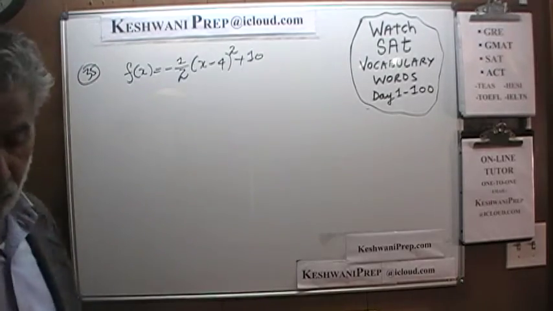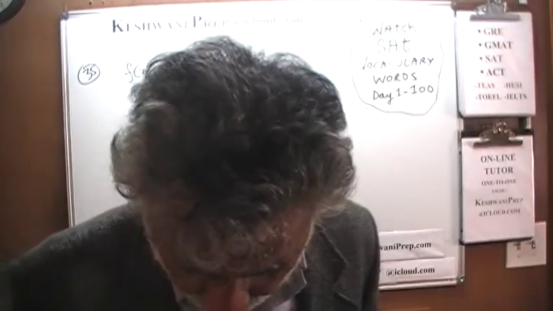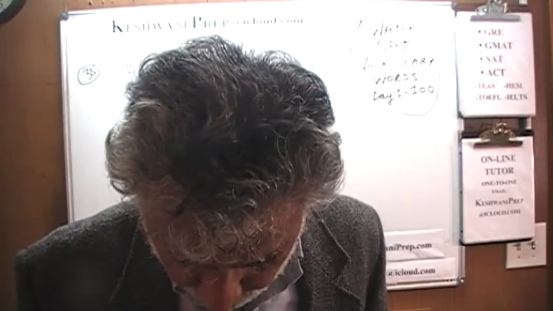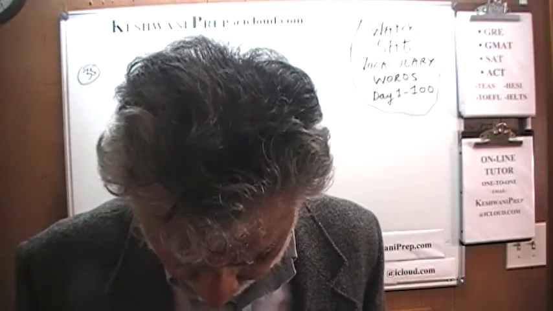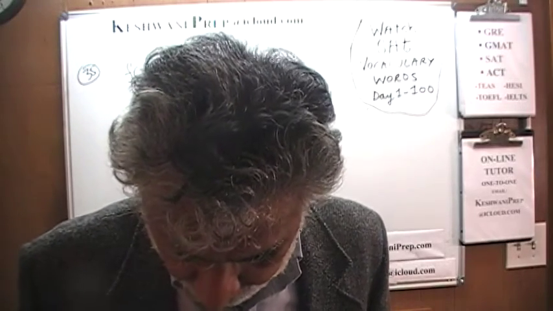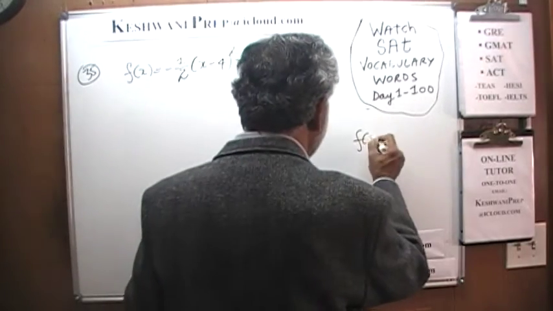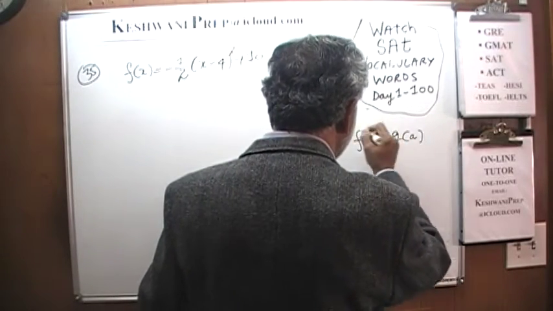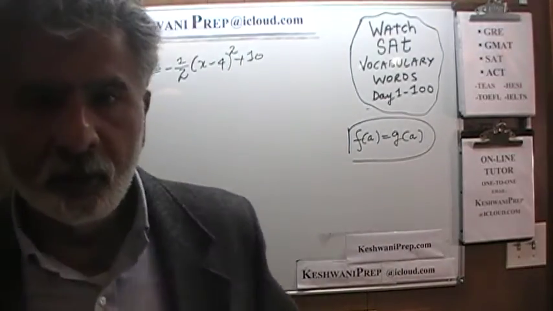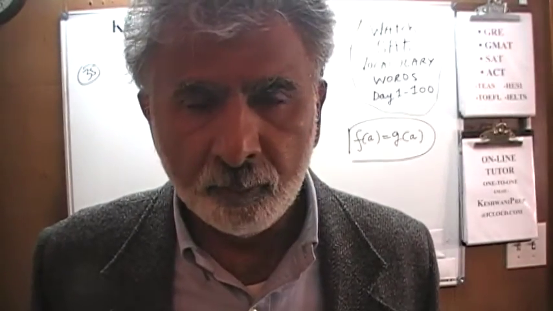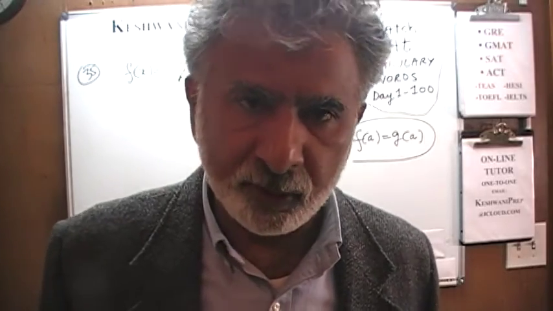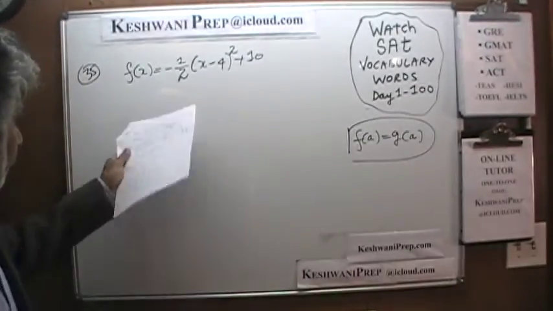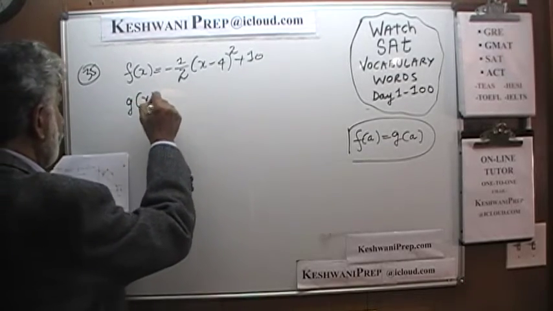And we are told, let me read this problem verbatim. It says f of x as it is shown and g of x for which they do not give us a graph. It says what's one possible value where f of a happens to equal g of a. Just a very fancy way of saying where do they intersect. They're going to apparently intersect at more than one point, obviously 2 points, and they just want us to give one value of the x coordinate where they intersect. So this is the first equation, and the g of x that's going to intersect f of x is this.